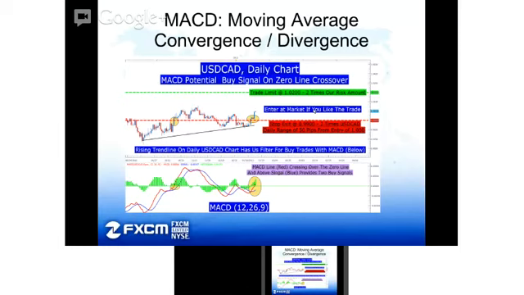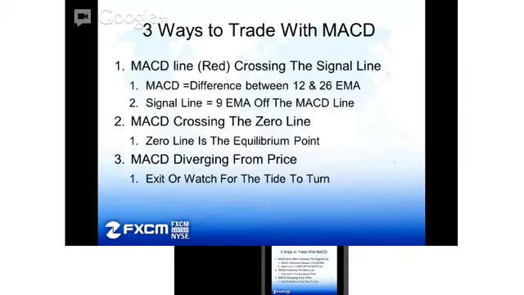So naturally, it's not price-based 100% because it's a few ripples off of price, but it's meant to slow down the signals. The trade-off there is you get fewer signals, but they're supposed to be a little bit more reliable. I want to show you a few ways you can trade with MACD and then go to the charts.